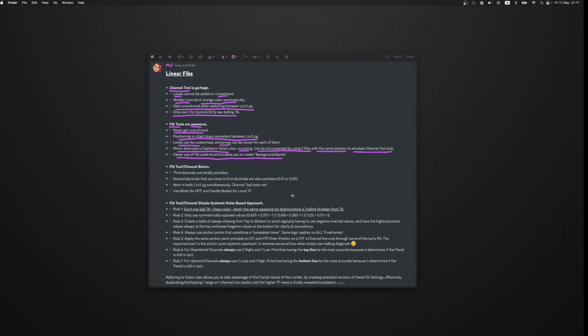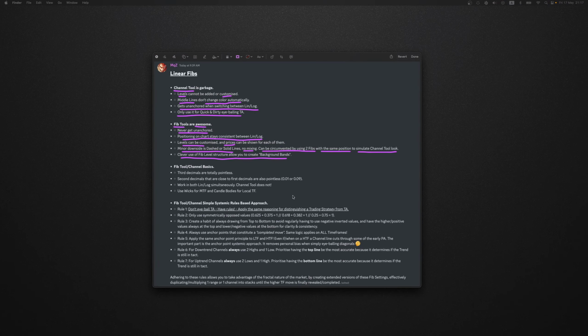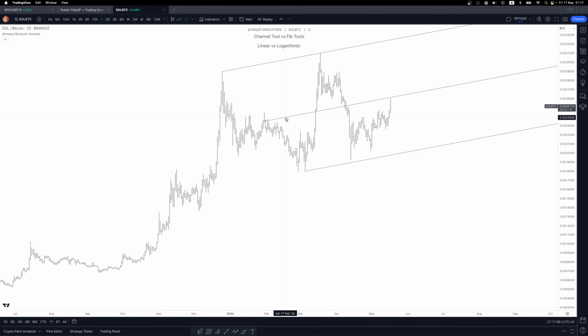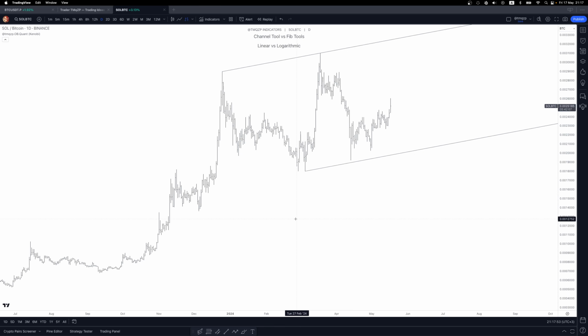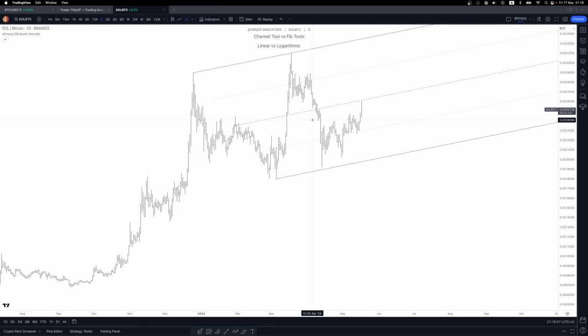Right, cool. What else? Yeah, so you can add all the levels that you want. Positioning on the chart stays consistent. Minor downside is the dashed lines. And yeah, so, clever Fib structure. Let me show you. We're going to hide the 0.5, because we want that one to be dashed. So we have a dashed version of the same fib. And voila, now we have what looks like a regular channel tool.